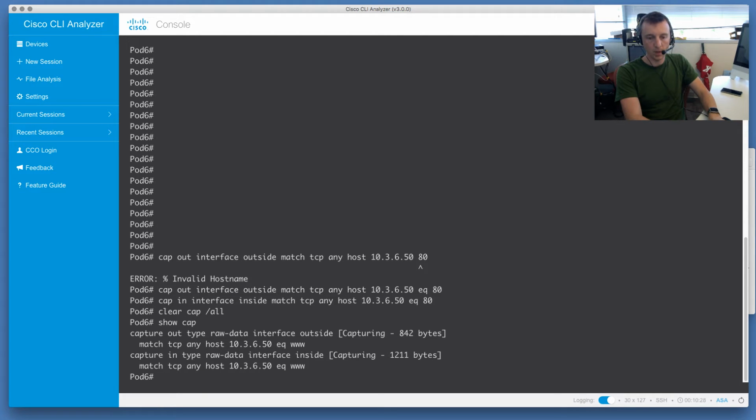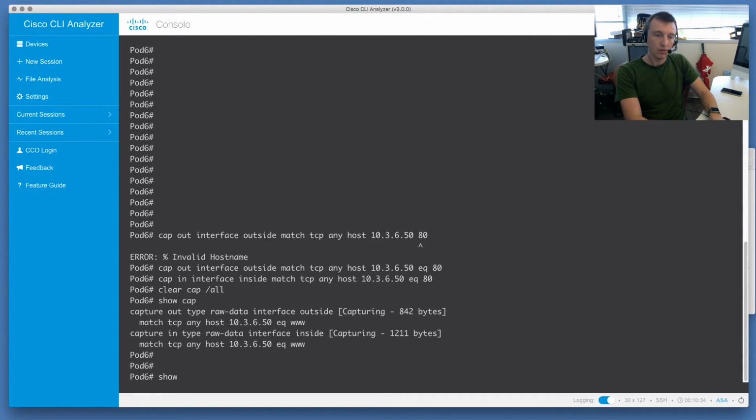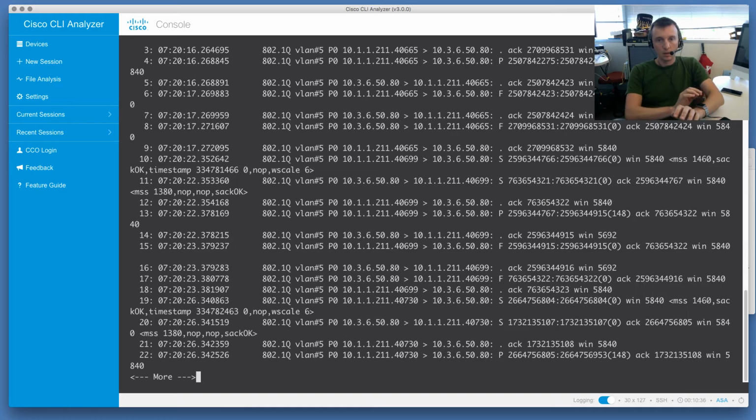See, they're filling up. They both have packets, meaning that it looks like traffic may be reaching the web server. Let's take a look. If I do show cap out, lots of data. Okay, it's hard just to look at this and see through the matrix to find out what's going on. So what you really want to do is focus in on one connection.